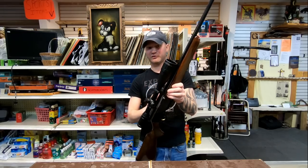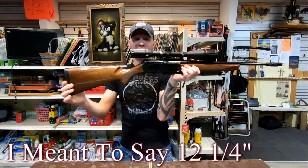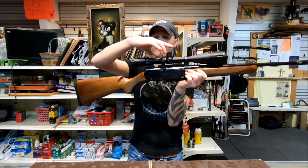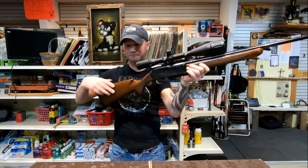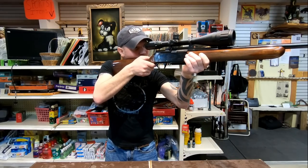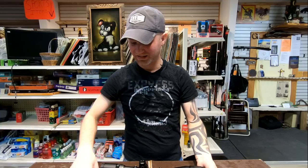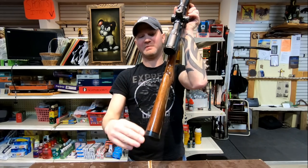There are no external sights, but you do have a scope mount so you can put a scope on this. The length of pull of 13.75 inches is a bit long for me — I like 13.25 inches. I'd also worry about scope bite if I shortened the pull too much since my head is already close. The distance between the scope and the stock is decent compared to most rifles and I can find my scope picture, but I prefer my head lower for a solid cheek weld, which puts the scope too high. On a .300 Win Mag though, I don't necessarily want my cheek buried down in there anyway. The stock is cut correctly so as it recoils, the stock moves away from your face — which matters a lot with a big cartridge like .300 Win Mag.